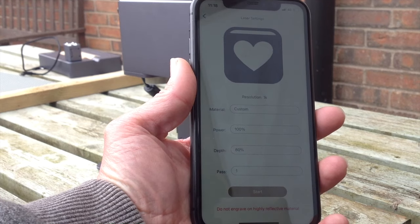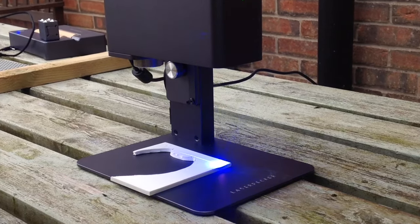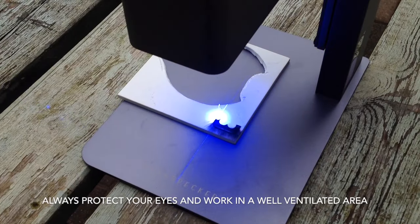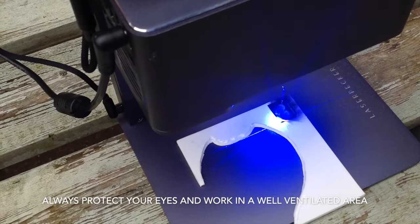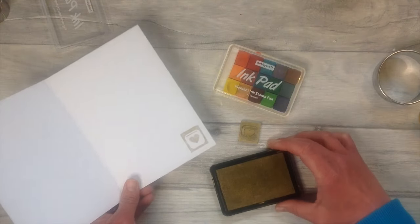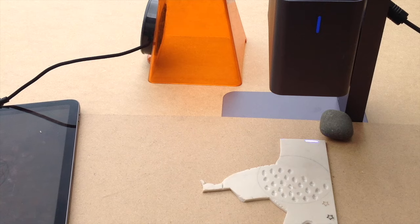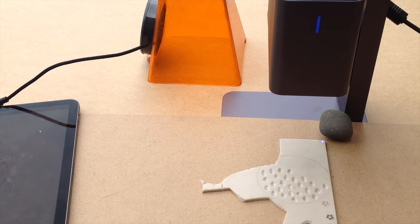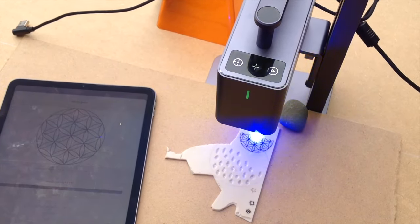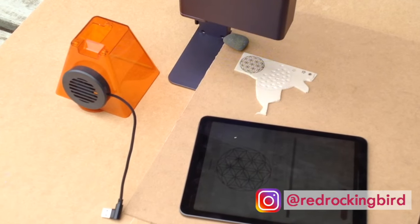I have some stamp carving rubber that I'm going to try and engrave with quite a deep channel so that we can get a nice rubber stamp out of this. The laser is really quite intense at this stage — you can see the flame and it really burns black, but it is engraving a really deep channel. I'll wash this in some soapy water and have a go and see how it stamps. I think it worked okay and you can do lots of different designs with this. I have some other stamp carving material here as well, and I'm testing out another design — this is a really intricate design that I would struggle to carve neatly by hand, so the laser works really well.